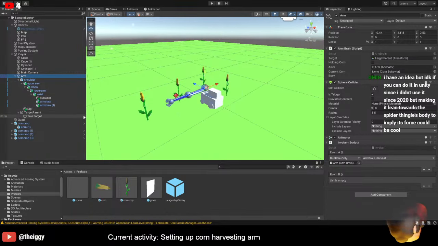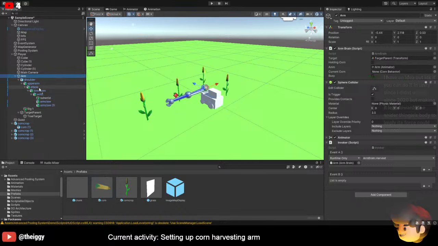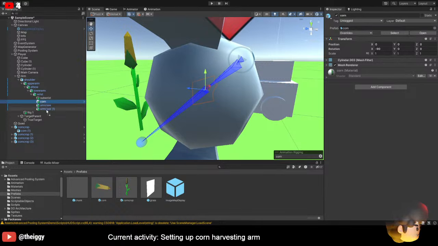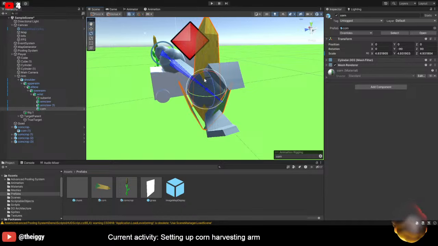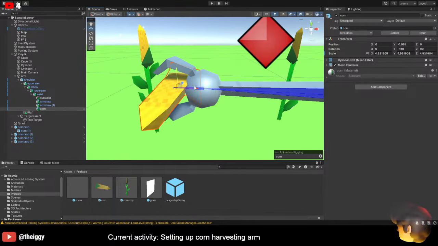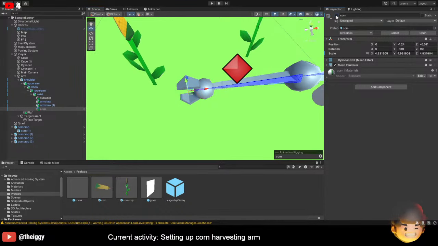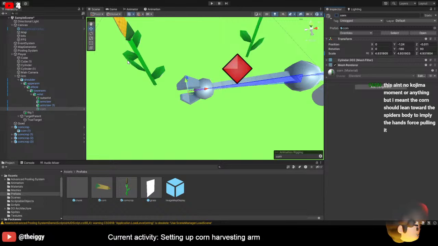I have an idea, but I don't know if you can do it in Unity since I haven't used it since 2020, but making a lean towards the spider thingy's body to imply its force. What should lean towards the spider? I don't think I understand. Reset the position here. This ain't no Kojima moment or anything, but I meant the corn should lean toward the spider body to imply force. Oh, okay, yeah, maybe. Yeah, that's like polish, but that would look pretty cool, for sure.